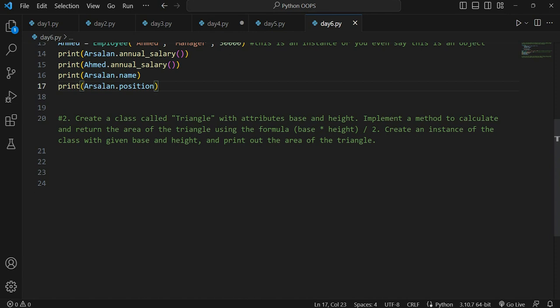Okay, so to create projects, first of all we have to have a basic understanding of object oriented programming. To create that basic understanding, we are solving questions. When we solve n number of questions, like we are on day number 6, we will eventually move on to day number 7, day number 8, day number 10, and day number n. I don't know how long it would last, but when we reach some day where we have a better understanding, we will be creating projects.